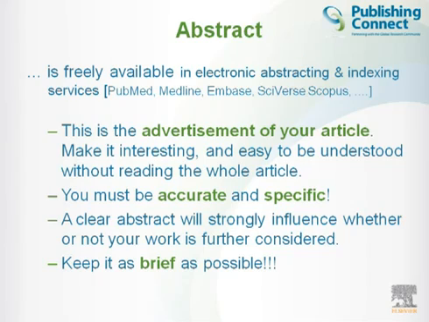If the title catches a reader's attention, the next thing they check is the abstract. This should be a single paragraph summarizing the problem, the method, the results, and the conclusions. The abstract acts as an advertisement for your article since it is freely available via online searching and indexing. You want to make it as catchy and as accurate as possible to have the greatest impact. An abstract written clearly will strongly encourage the reader to look through the rest of your paper.